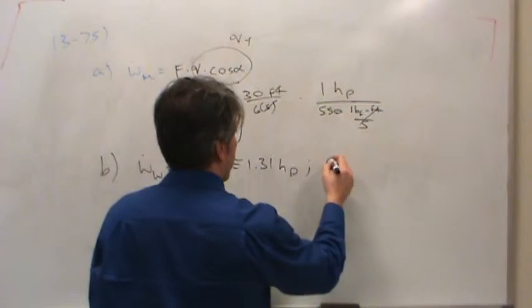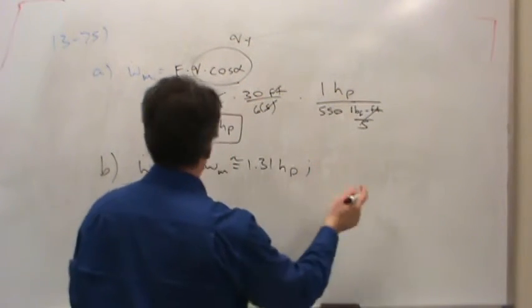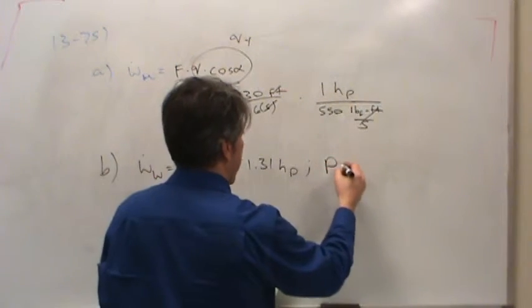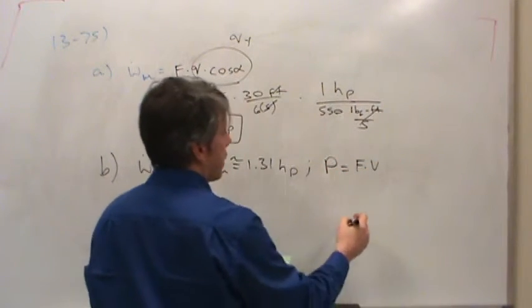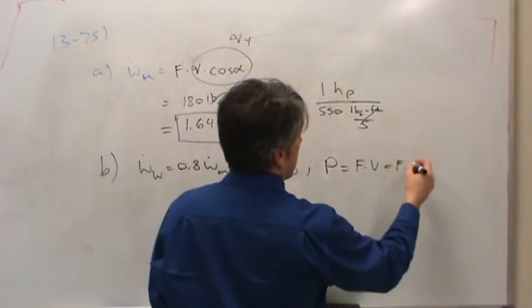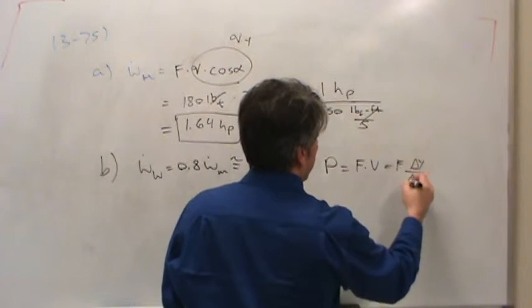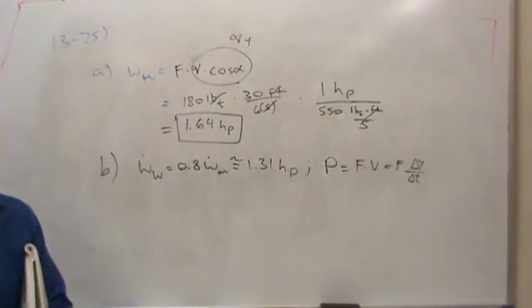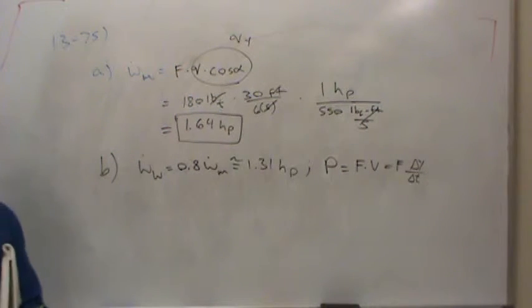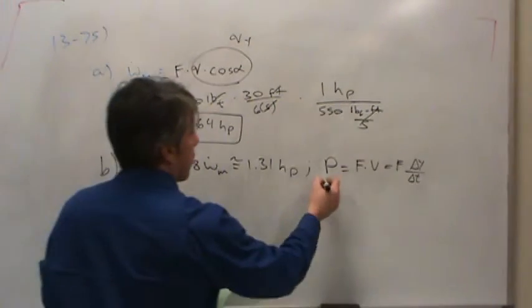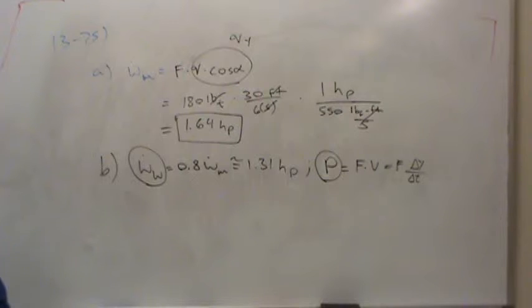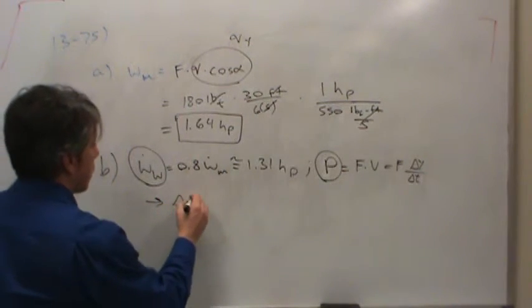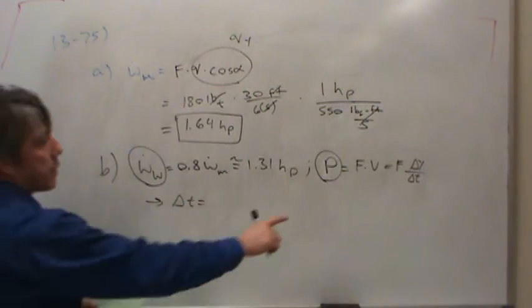So let's work with the equation for just a minute. I'm doing this because I want to show you the relationship here. So power is force times velocity, but we could write that as force times change in elevation divided by however much time it takes to change that elevation. Now I'm using 2 symbols for power, and I'm using them interchangeably. One of them is W dot. The other one is P. Those are the same things. And I'll probably slip back into using W dot frequently. That's why I'm showing it to you now. But all we really need to do is solve for the amount of time required from this equation.